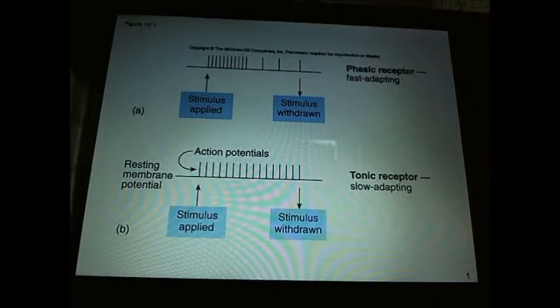Projection, as we talked about earlier: the brain interprets what's coming in from the receptor and then projects that back to the area of the receptor. If you've stubbed your toe, the pain goes to the brain, and the brain's going to project that back to the toe, so you know where the damage is, you know where the problem is.